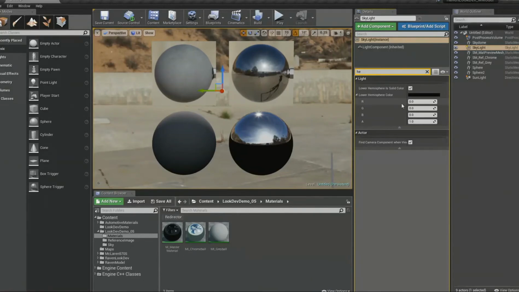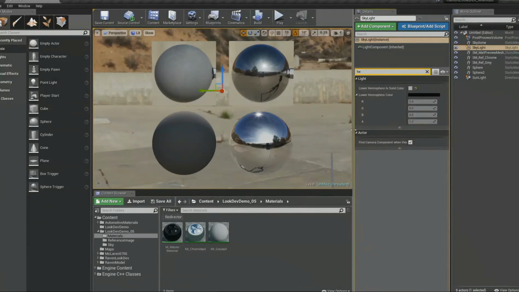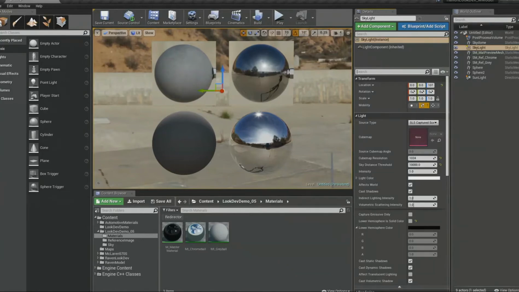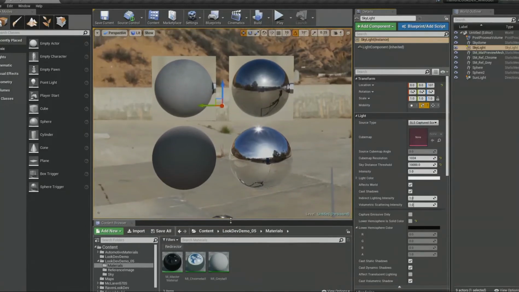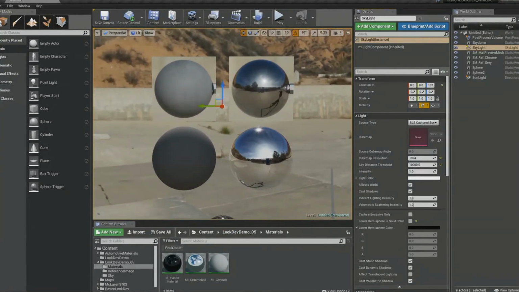So in the skylight, it will create any color that you defined, and it will act as a kind of floor that will decide your bouncing light. But for the sake of this demo setting, I'm just going to disable it. Once that's done, as you can see, this chrome ball doesn't have a black bottom anymore.